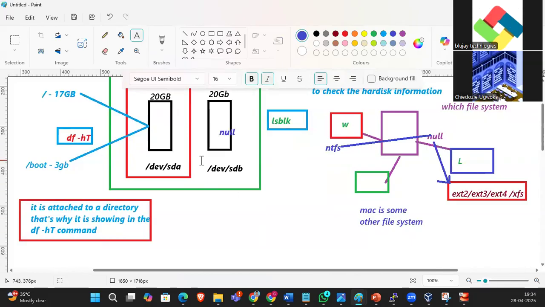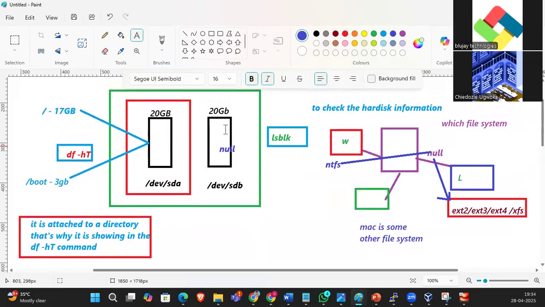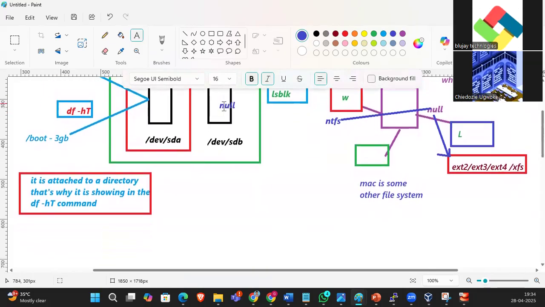The df -h command shows which space is mounted to which directory. Still, this is not mounted to any directory, so that is the reason it is not showing in the df -h command. If you want to use it, we need to convert from null to ext4, ext3 or xfs file systems.